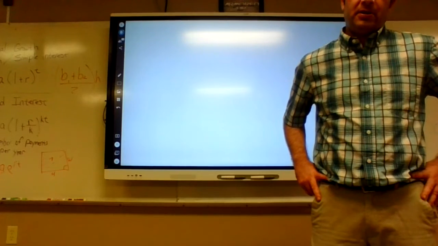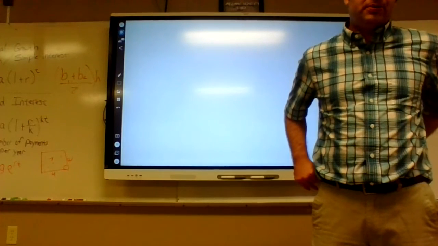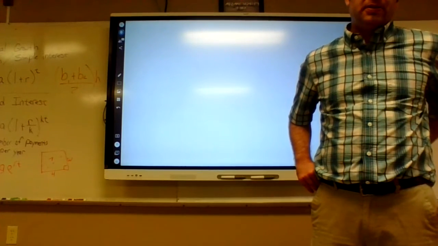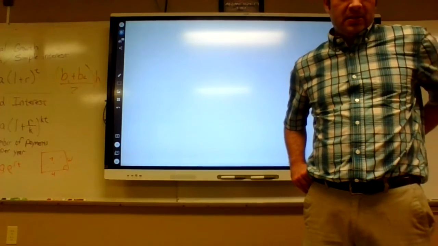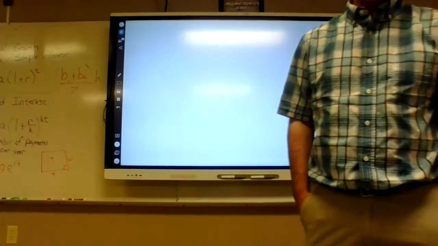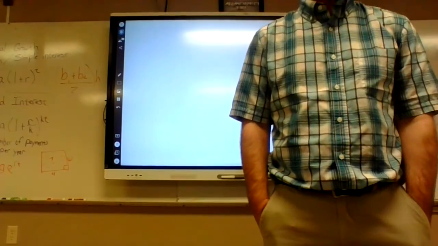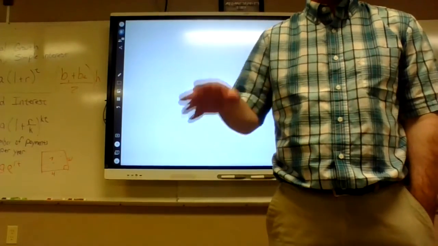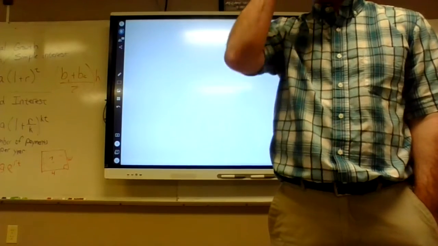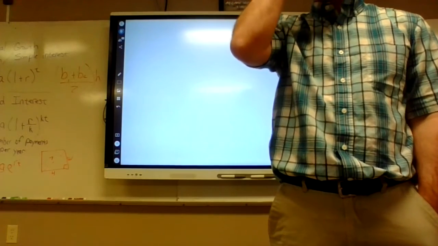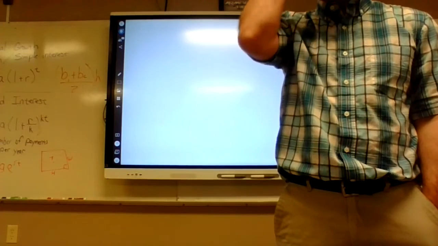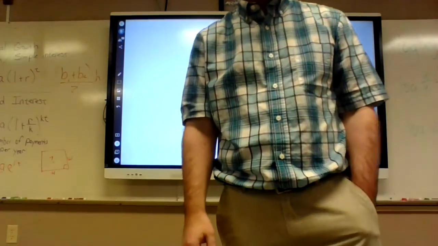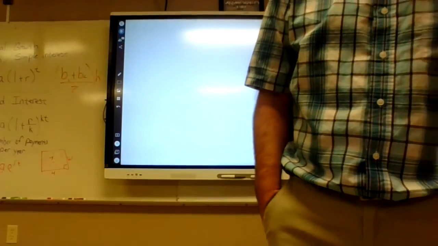Okay, Nevaeh, why is it between 1 and 2? Because 5 to the 1 equals 5, and 5 to the 2 equals 25. Right. Yes. The log base 5 of 21 means 5 to the what equals 21. 5 to the 1 is 5. 5 to the second is 25. So it's got to be a little bit less than 2. So 1 and 2 is the answer.